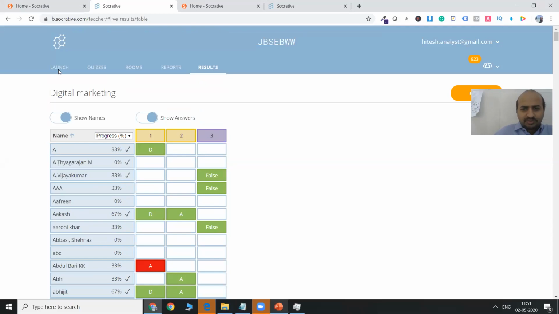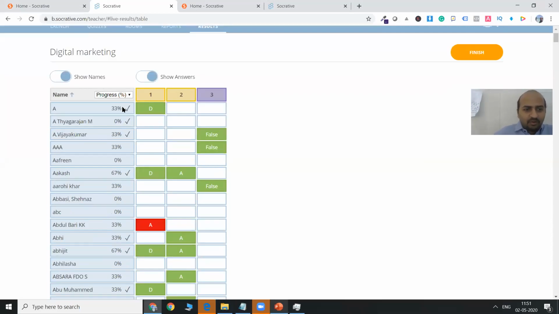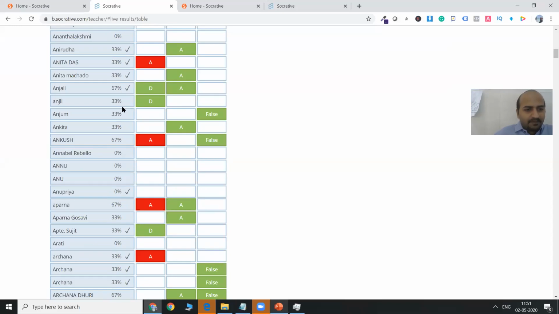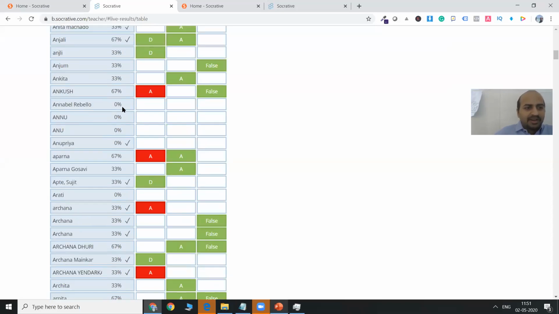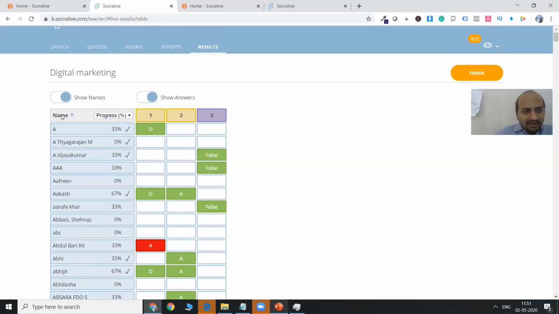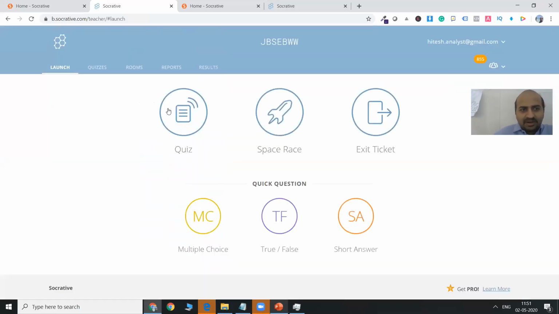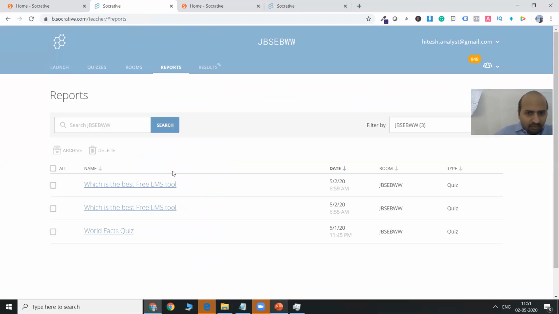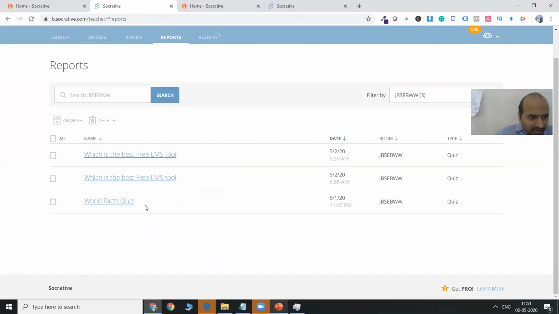It's a very interesting tool, and you should use Socrative in case you are keen on having a live session with your students coming over here and doing things over here. So that is the advantage of using this tool, and it also puts all the names in chronological order. That is the biggest advantage of this. And when I go to reports, I can also get the report of the classroom. So in the report, I can just get the report over here.